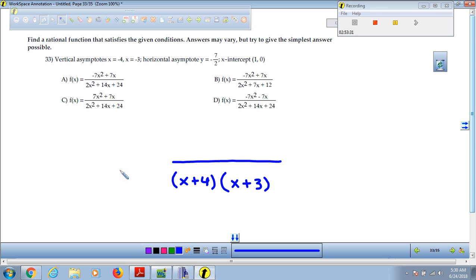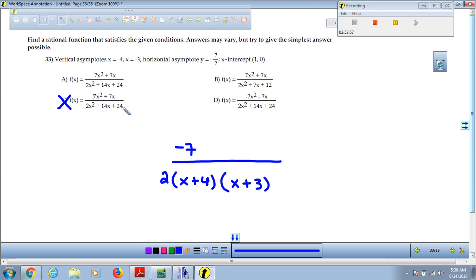There's horizontal asymptote of y equals -7/2. So there has to be a -7 on top and a 2 here. Okay. And how do I know that the top is a negative? Because I'm seeing the answer choices, right? So it cannot be C because there's no negative on top and bottom. Can be just because of the -7/2. It could be any of those.